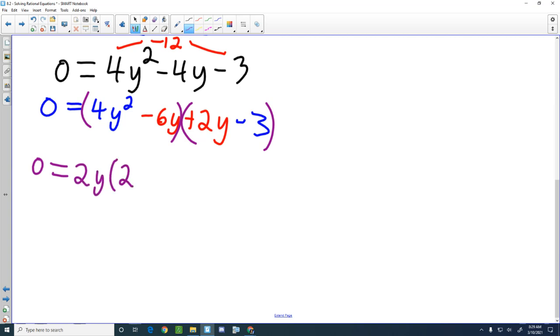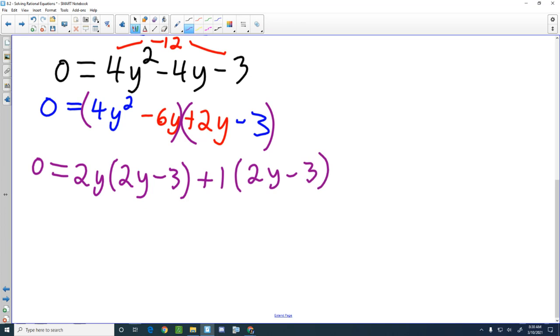That leaves us with a 2y minus 3. That second factor, though, 2y and negative 3, does it have a GCF? 2y and 3, there's no common factor. So what do we do? This one's a little different because we do need to have some type of a GCF. What's the one number you can always divide everything by? You could divide a 1 out of them. If there is no GCF when you do this, just take out a positive 1 and leave it exactly the same. It's still a 2y minus 3.